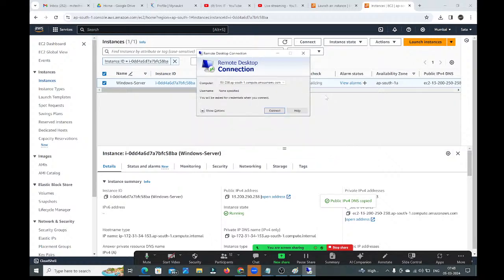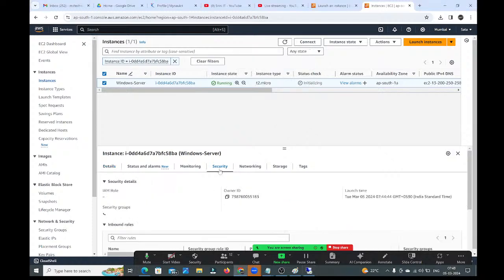Okay, perfect. So then what I need to do, guys? Here go to the security groups. How you will go to the security groups? See, for which machine you need to do the configuration, you need to enable the port numbers. Select that machine, and if you come to here detail section, here we have security tab is available.